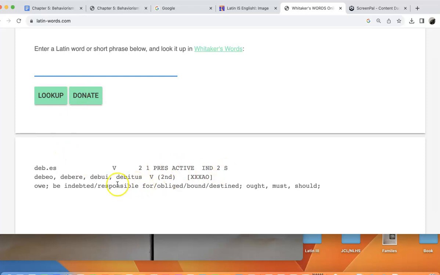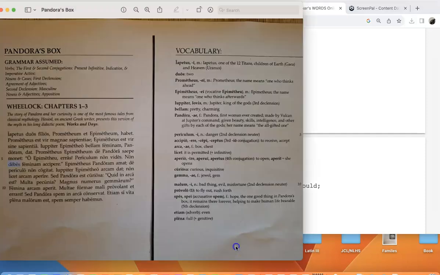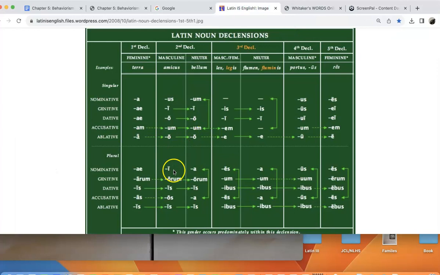And once again, second person singular. So debeo is I ought, debes, you ought, debet, he, she, or it ought, debemus, we ought, debetis, you all ought, and debent, they ought. Okay, so must or should, you could say must as well. That would work in this context. So you should not accept the woman. So here we have feminam telling us that the woman is the direct object. And so that goes back to one of the important concepts we've been learning in the first 3 chapters. So Epimetheus ought not to accept her.